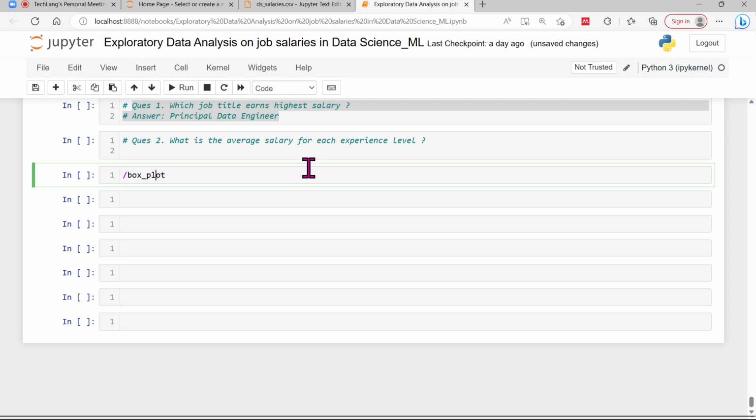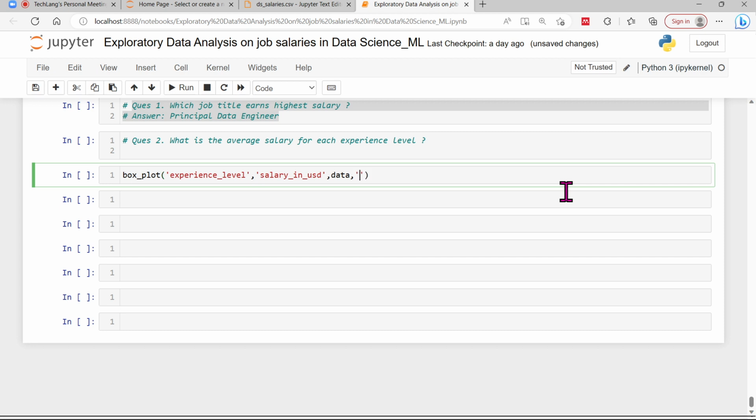So I will call this box plot, and with this box plot, experience underscore level, and I am going to create salary in USD, and associate it with my data set.